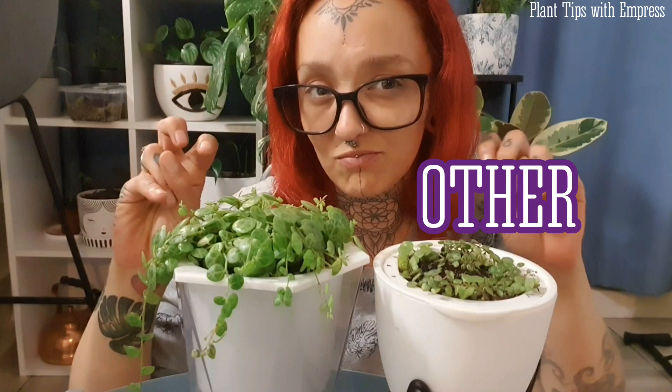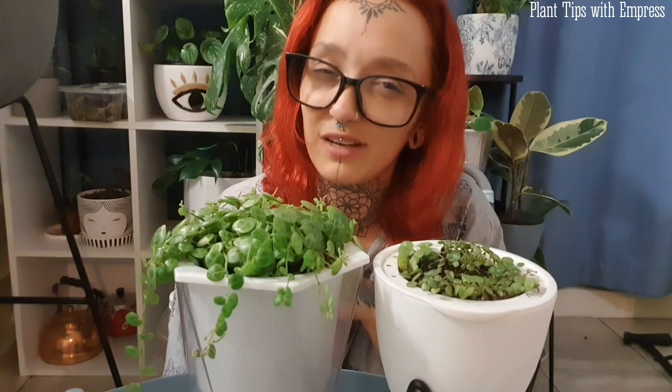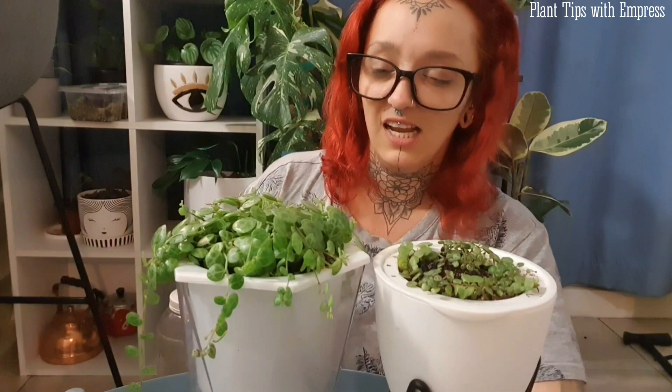Now the last section for care — temperature and humidity. Temperature-wise, these tropical plants do not like to get cold. That's part of why I struggle with them a little in my city. If it gets really cold where you live, you really want to temperature-control these — you don't want them to get below around 12 degrees Celsius. Twelve to fifteen degrees is the comfortable lowest temperature; they will survive lower but won't do well for very long.